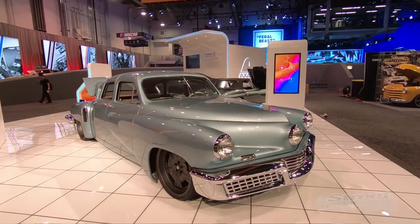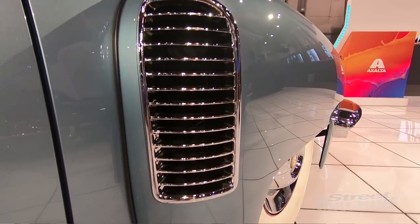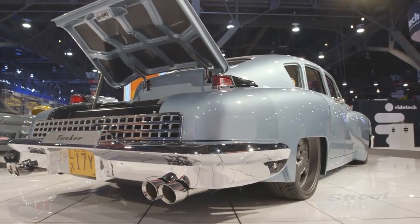Well, thanks. That goes back to 1947 when my grandfather was a dealer for Tucker. He had a dealership in New York City. Obviously the company failed right away, but my grandfather never lost his love for the car, and he kind of passed that on to my father and on to me. So we've always had a soft spot for anything Tucker, and at some point we decided that we're never going to be able to buy a Tucker, so the next best thing for us is to make our own. So this is number four of our own handmade cars.